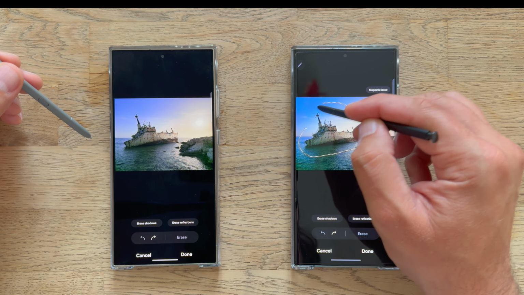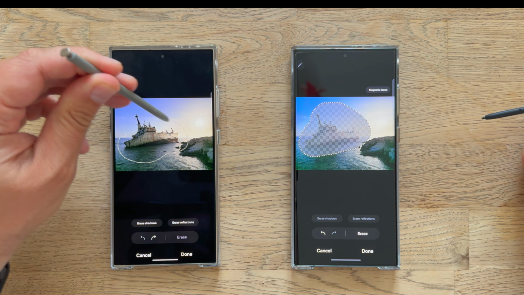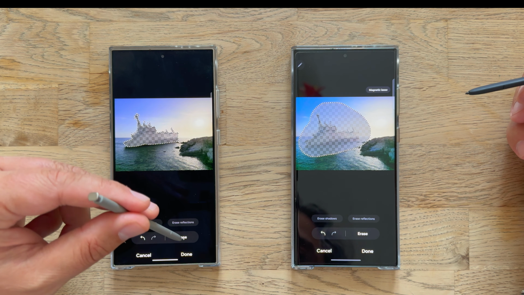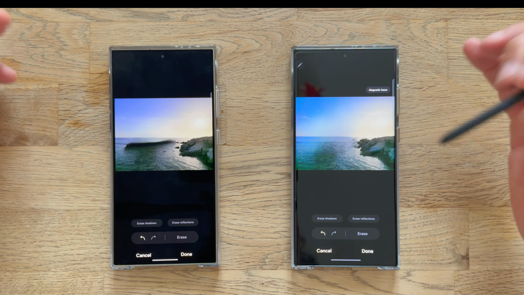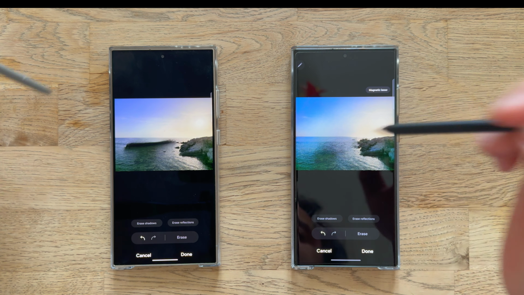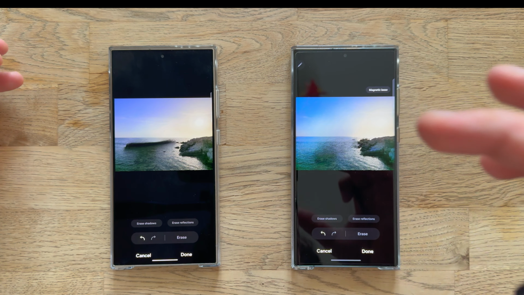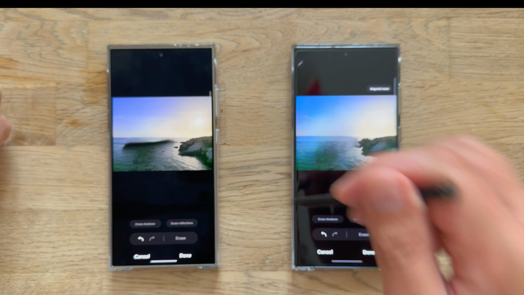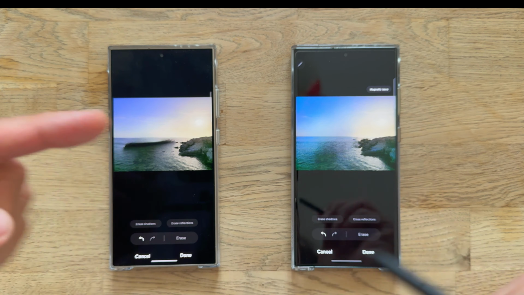All right, I'm just gonna do this here on the S23 Ultra, and I'm going to try to do it with my left hand on the S24 Ultra, right? So again, here we have the snap selection. I'm going to press erase now, and you're going to see really why this little tiny feature is so big, because you can just select a bigger portion of the picture, which eventually will not snap the lines around the object that the phone thinks you want to erase, right? It's like you driving it, we driving it, not the phone.